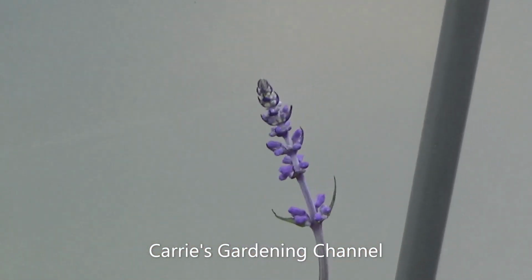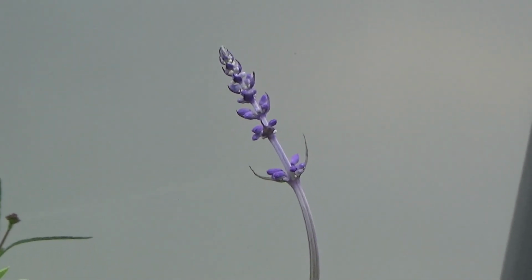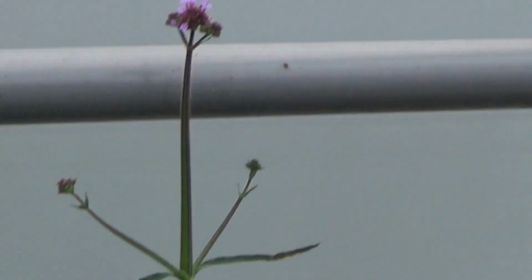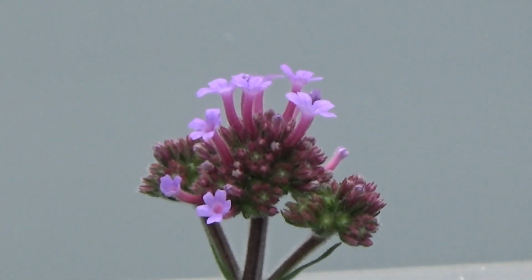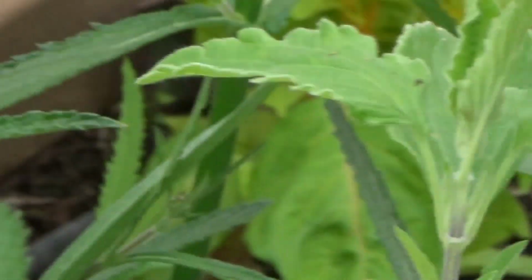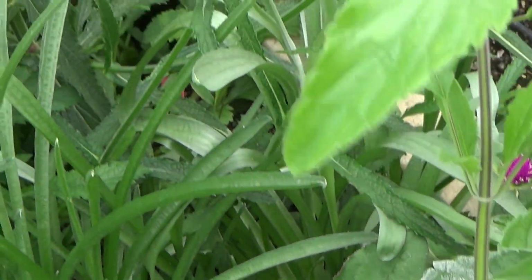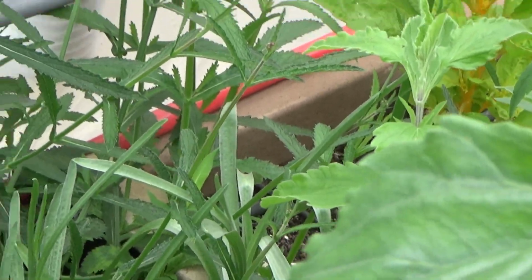Our salvia is just starting to come into bloom here. And this is not ready to harvest yet. It has a lot of different side branches on it. And then our verbena is starting to come into bloom. It's getting little teeny purple trumpets at the top. That's not ready to harvest yet, but it is coming. Our Celosia spicata, I believe that's how you pronounce it, is starting to come into bloom. It's starting to form the little tops there. This is the first year I tried this in the raised beds, so I'm kind of curious to see how well it does.